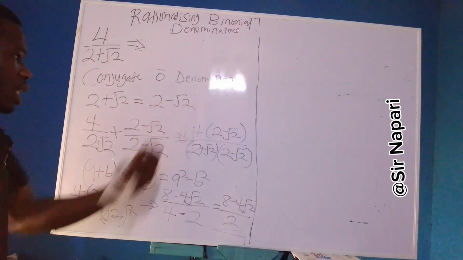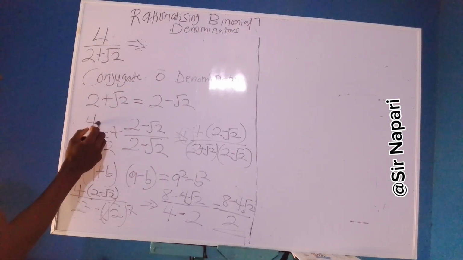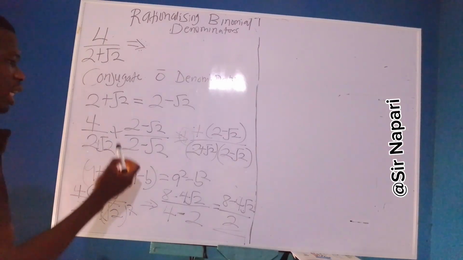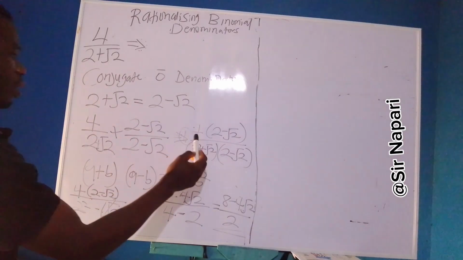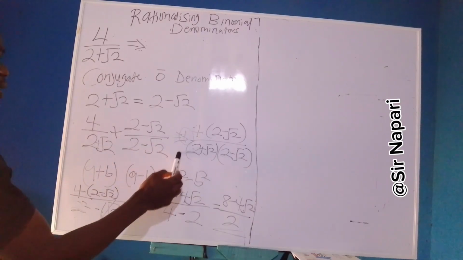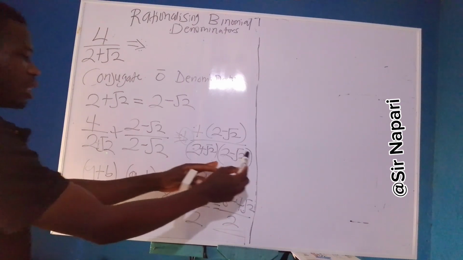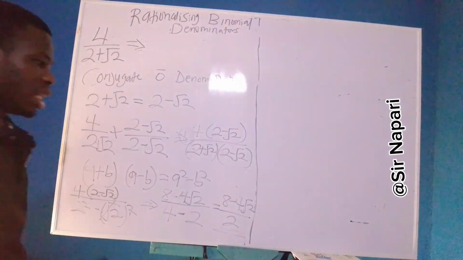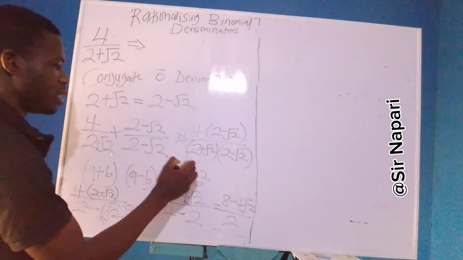After finding our conjugate, we take our conjugate and multiply by the denominator of our fraction, which is 4. Take the conjugate and multiply by the denominator, which is 2 plus root 2. Then we move ahead to simplify. When you have two fractions multiplying, it is 4 times 2 minus root 2, all divided by this times this. So we put them into brackets, 2 plus root 2 multiplied by 2 minus root 2. After doing that, you get a difference of two squares in the denominator. So you apply difference of two squares to simplify the denominator here.